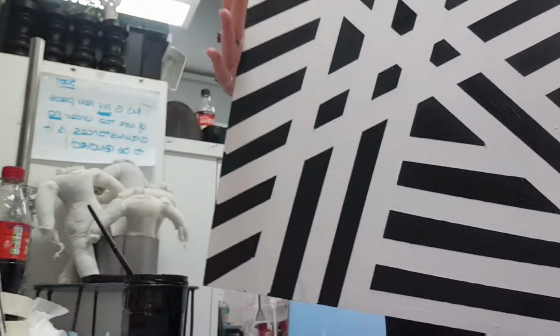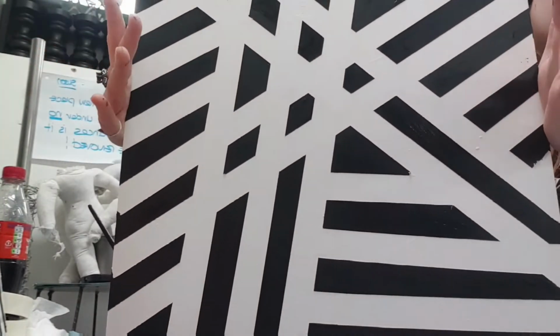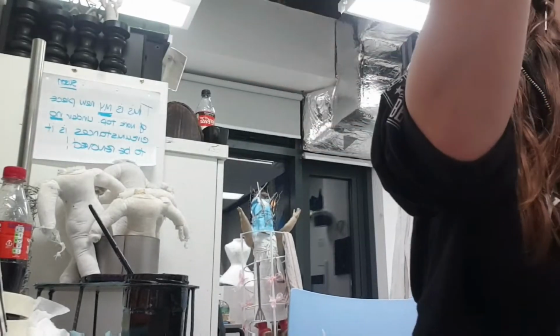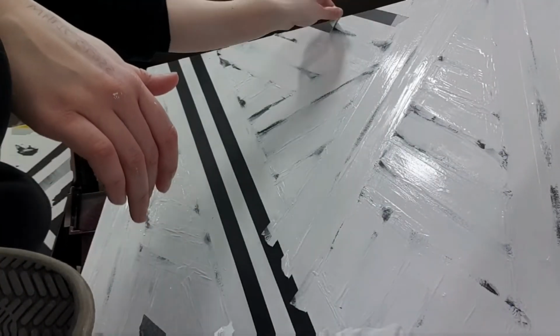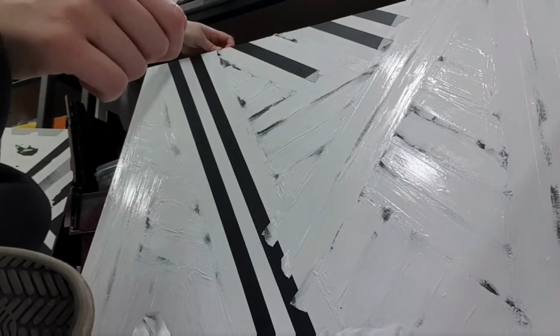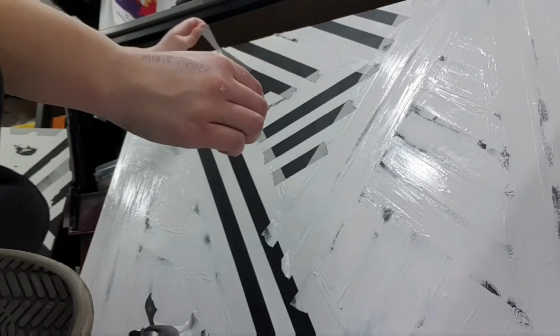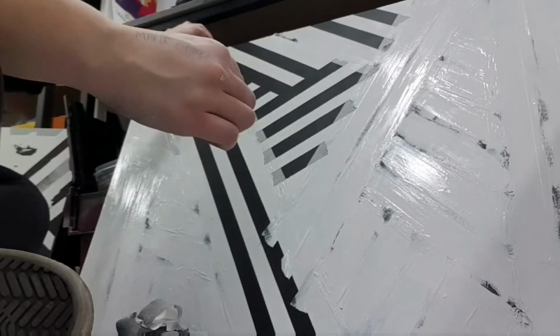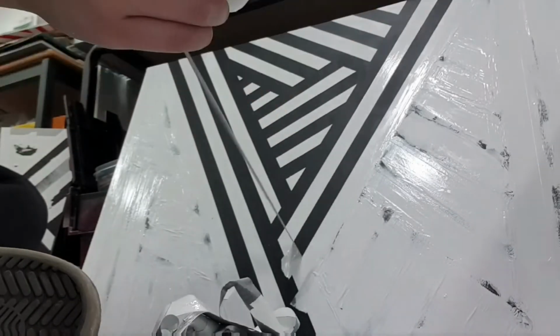And just as an example, if you've seen my video from TikTok, then the next one coming up you'll recognize. This is one from TikTok. As you can see, I've used the same technique and I've kept the paint wet. Although this one uses a gloss paint, so the gloss paint is a bit thicker and sticks to your fingers, so it's best to have a wipe around to make sure you keep your hands clean. But look at those lines. I love this one. It's one of my favorites, if I'm honest.